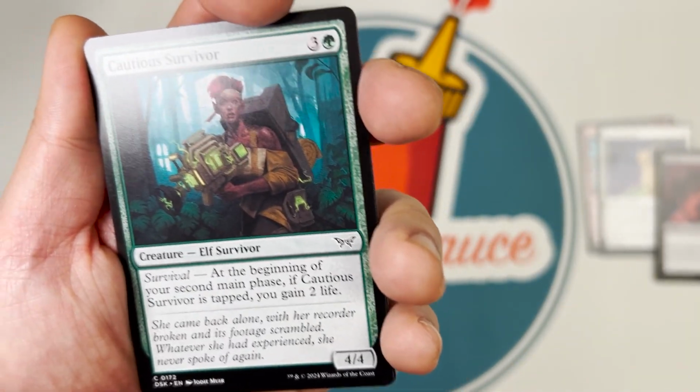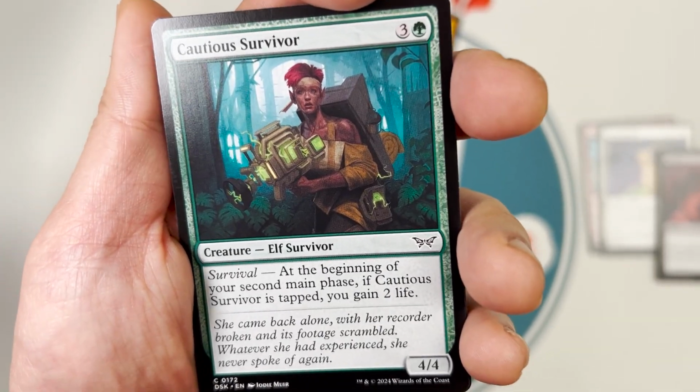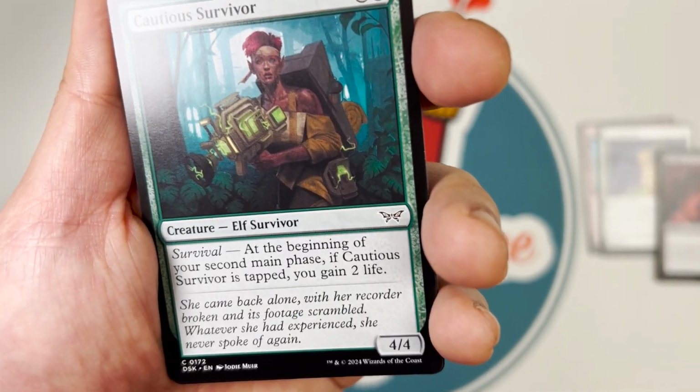They can't stay put. They're always moving. They're always doing something to survive. It's in that they keep surviving, and so you get your little bonus.